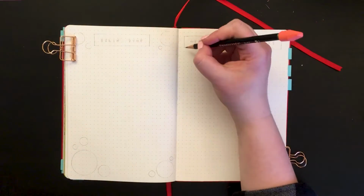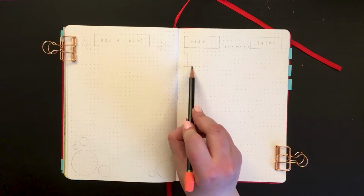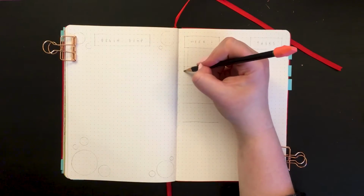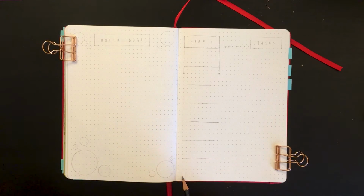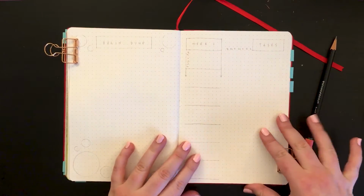As you can see for the first week, I struggled for a little bit to find the layout that I liked best. I decided to have the 7 days on the left side and my tasks on the right. And that's all I'm gonna do for the rough sketch of the weekly.